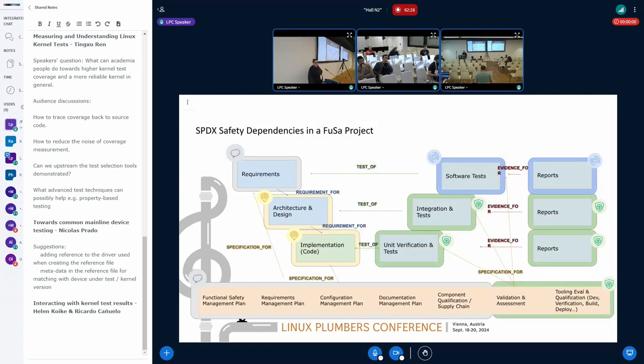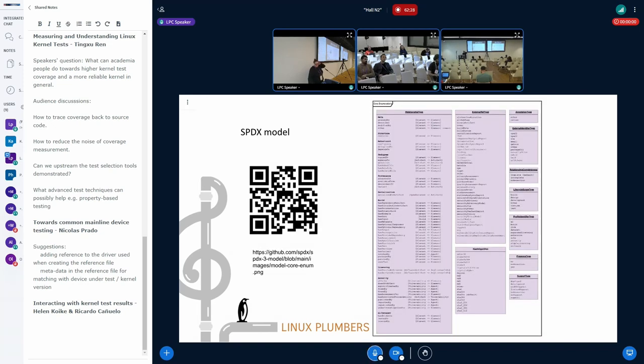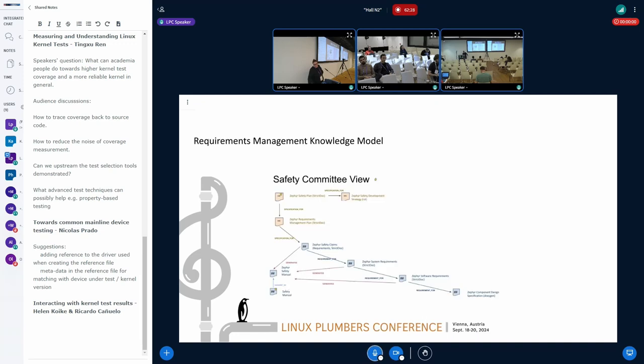And when you just look at the simplified version of the V model and say it's not a sequence, it's a knowledge model, you see you can already use existing SPDX relationships to describe the dependencies within your project. And if you look into the models for SPDX 3.0, you will find there's a lot of stuff there that we already need. You can find the models on GitHub under the little QR codes, so don't worry that you can't read it.